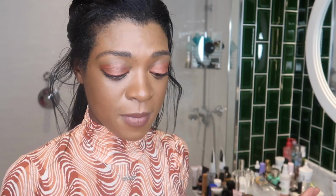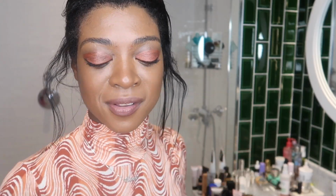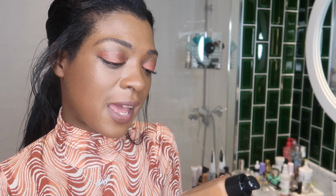Right. Talking of Lancome, so in the shade 11 Muscade, which is my shade, I bought my Teint Idole and I bought my Teint Miracle, and they're both perfect shades. They've never changed. Muscade 11 all the way. And then I just wanted to be really different and I wanted to kind of get the full range. So I've got the Teint Idole Ultra Wear Nude, I've got the Teint Miracle, and then I wanted to get the Ultra Wear, because that's supposed to be the most long lasting, that's supposed to be the best one, the one with 24-hour wear. This is the one, not Teint Miracle, this is the one.